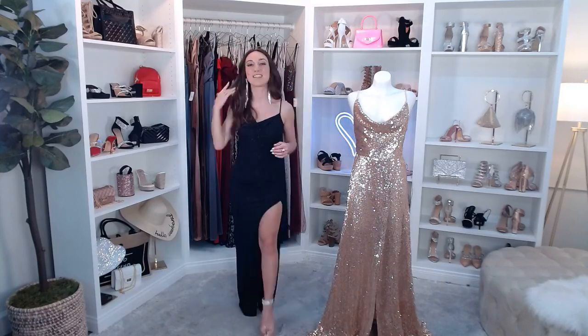Let's get started with the dress that I'm wearing right now. I wanted to go with something super classic but in true Brielle fashion I had to make sure it had some sparkle to it. This is called the Ever Formal High Slit Glitter Dress, comes in black and also comes in teal. All of the dresses in today's show are in super high demand — everything sells out really fast but we restock fast too, so add yourself to our waitlist and we'll let you know as soon as it comes back in.